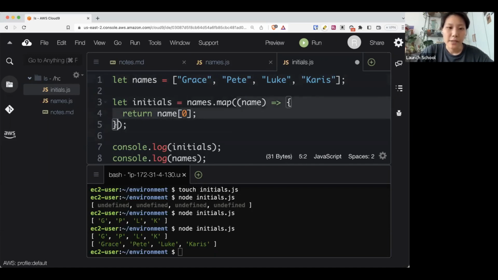So whenever it activates the callback function, it's actually going to pass in the current element as an argument to the function. So it's going to pass in the string grace to be the argument of this function. And so that means this variable, we decided to call it name, is going to be initialized to grace. And then after it finishes running the callback function for this value, it's going to move on to Pete, and then it's going to initialize name to Pete. But again, that's because this is a variable. It's going to store this value into it.